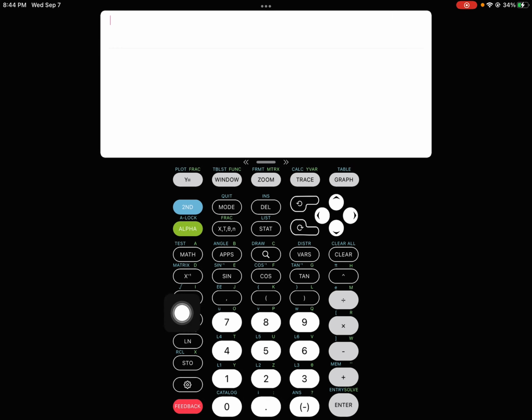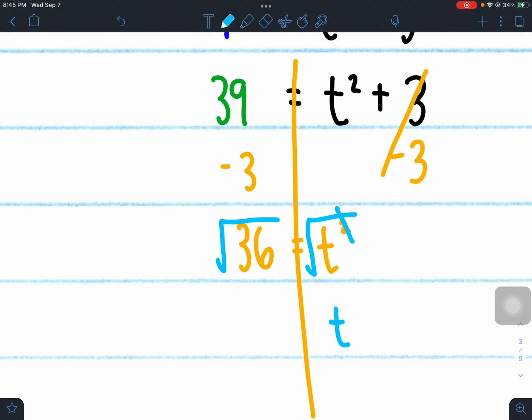If you look above my cursor here, there is a blue square root symbol right here. It's kind of hard for me to point to because you can't actually see my finger, but there's a blue square root symbol right above this x squared button. So the blue square root symbol is only accessible if I press the blue button right here, the second blue button. So I'm going to hit the second blue button and then x squared, and I get a square root symbol, and I'm going to type in 36 and I get 6.